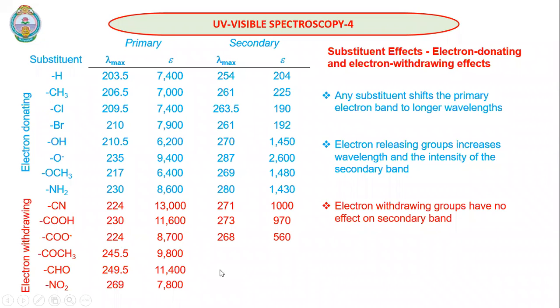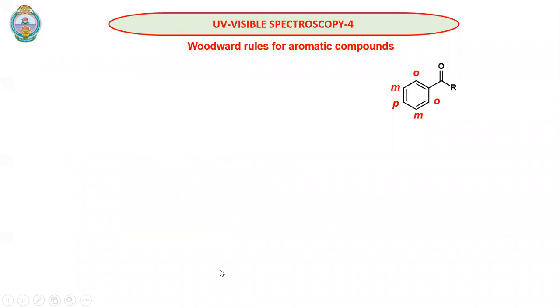But individually, we will look at the influence of substituents on aromatic carbonyls. This is for aromatic carbonyls using Woodward-Fisher rules. As you know, the position next to the carbonyl substitution is called ortho, the next position is called meta, and the next one is para. So we will have ortho on both sides, meta on both sides, and the fourth carbon is only one, so we will have one para.